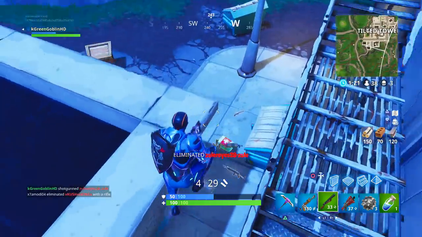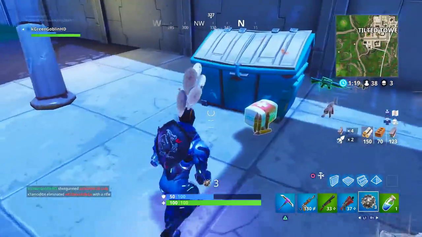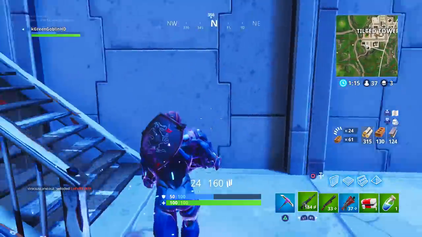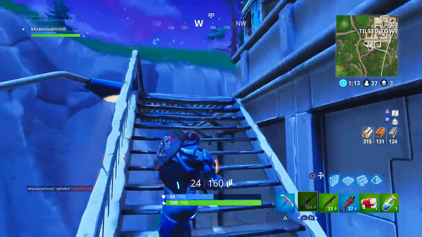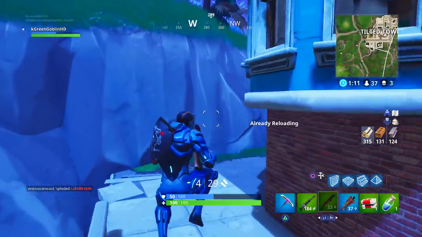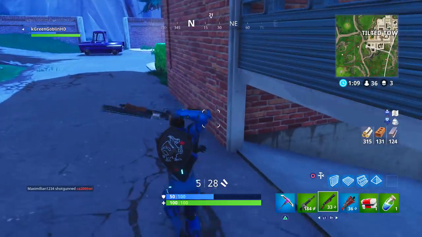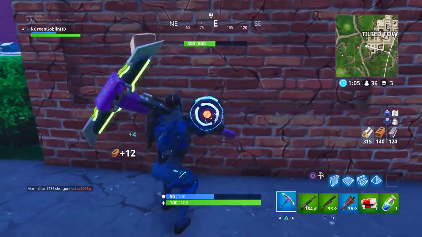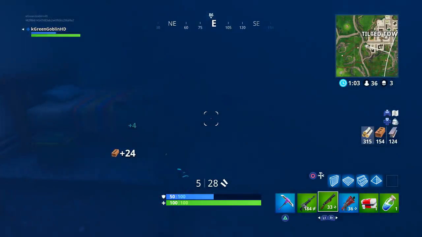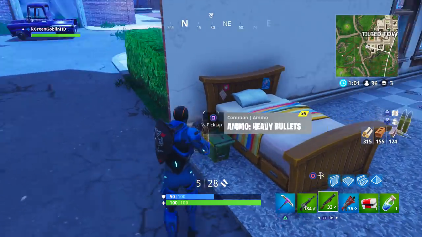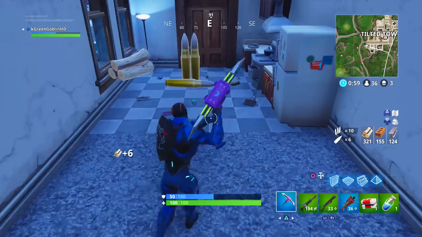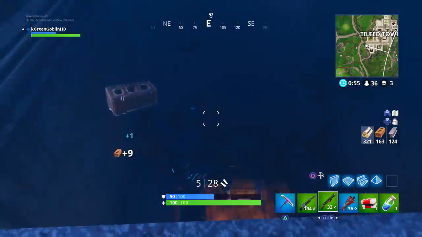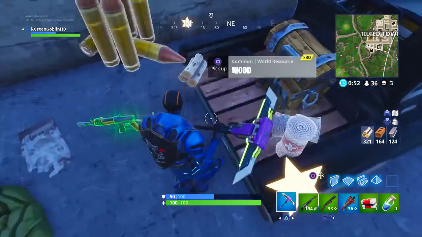Now, here are the advantages to this. Most of the time you're going to want X and Y to be the same number. If you want to get freaky with it and you want to try something fancy, which I don't recommend, but if you're an advanced player, you can go for it. You would probably want to have your X maybe 1 to 2 points higher than your Y, just so you can build faster by moving the X axis, and you don't really have to move the Y axis much in this game, except for when people are jump padding or using hop rocks, which is a lot rarer than moving side to side. But that's only if you want to get freaky with it.